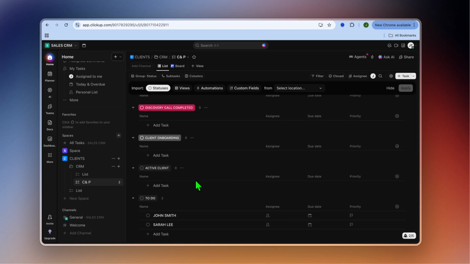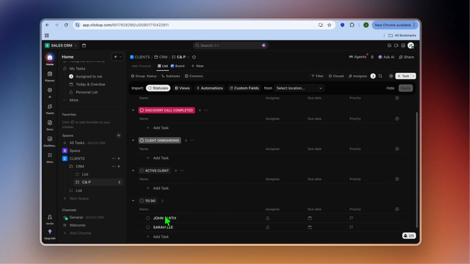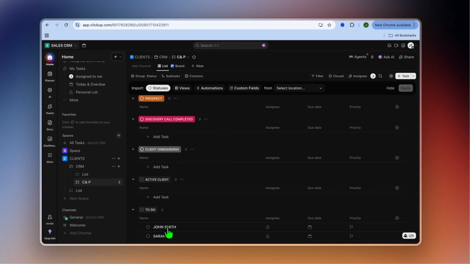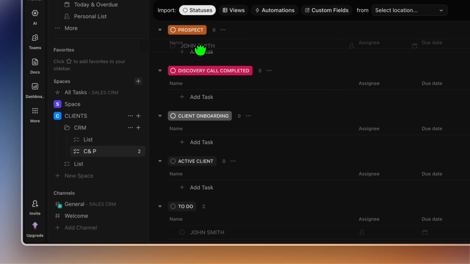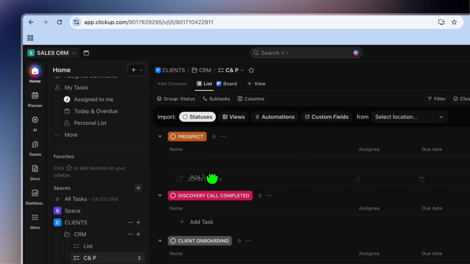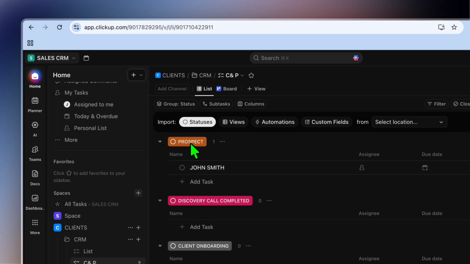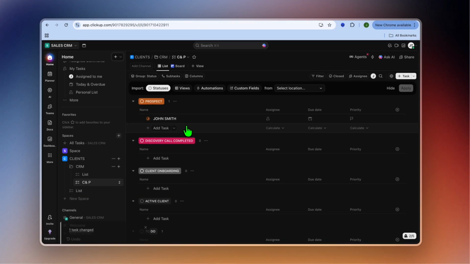And now for example, a new referral starts as a prospect. So let's say we would like to move John. So we'll simply select John right here and you could add him as prospect. So that's how you'll be able to do it. So let's say we were to move him to this pipeline. You can see it right there. We have now added John as a prospect. And that's how you'll be able to set it up. From there, you can move him to a discovery call and so on.